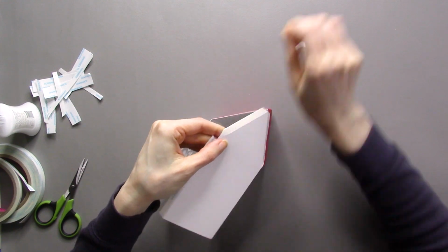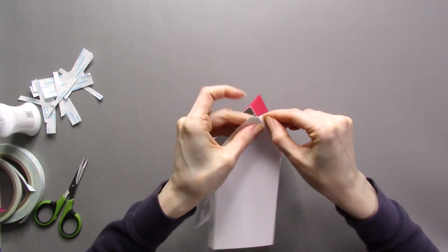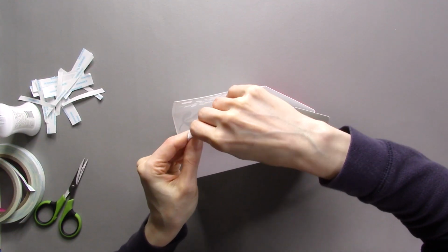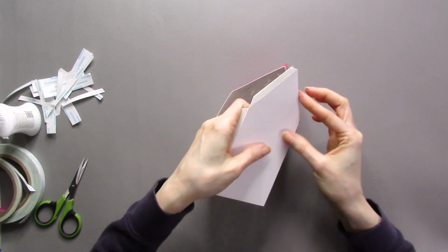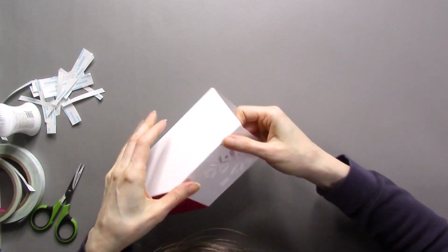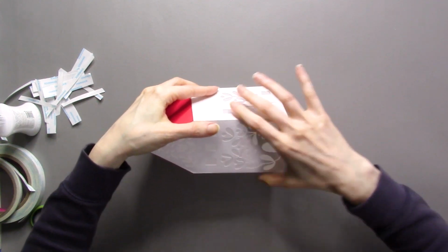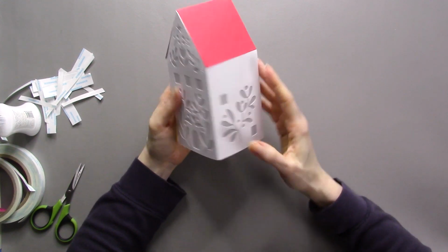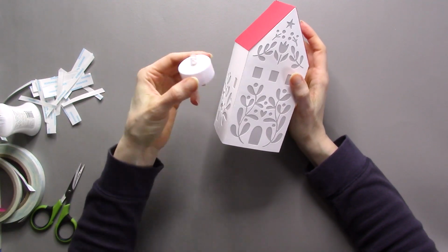Since there's less space to work in on this side because the front of the house is assembled, I like to remove the protective paper for all of the tabs on the back first before putting it together because it just makes it easier to maneuver everything into place. After I've removed the protective paper, I'll line up one of the angled tabs along the roof line and press it in place, and then repeat the process for the other angled tab, just like we did on the front of the house. To finish the house, adhere the tab that runs along the side of the house back piece to the front piece at the corner.